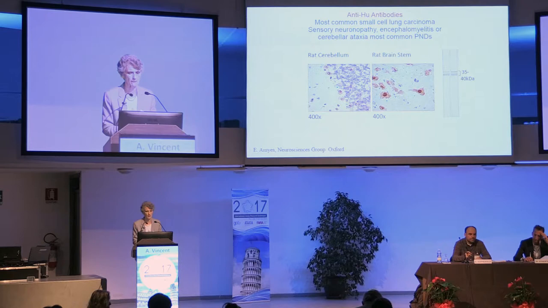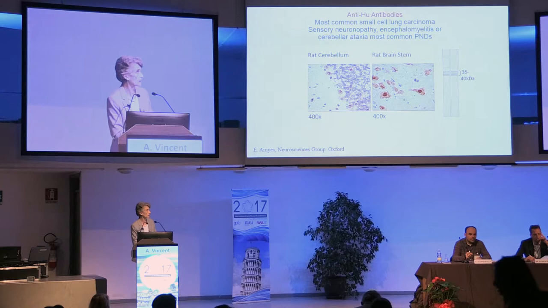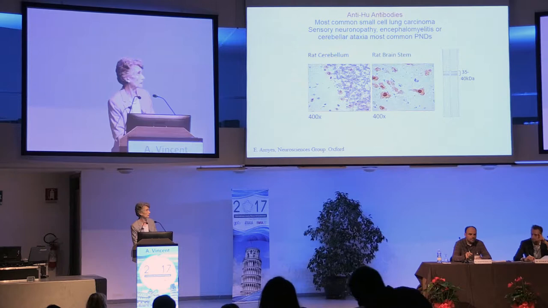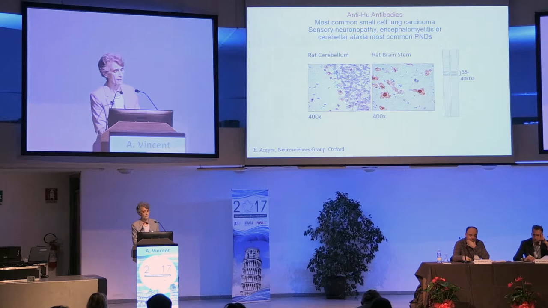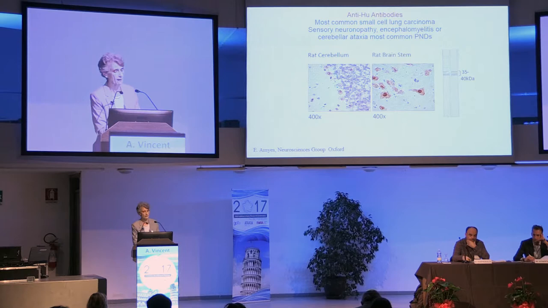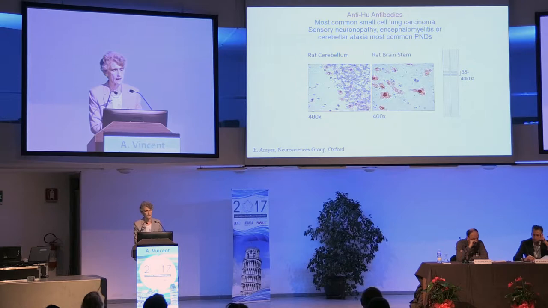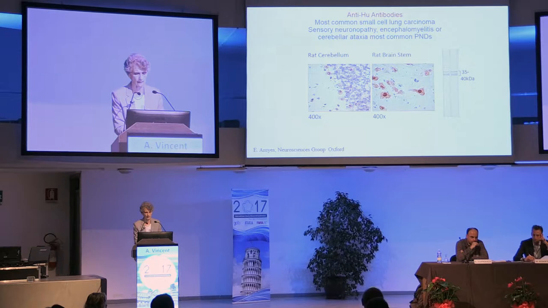To show you how they're measured - they bind to antigens on rodent brain sections. You can see binding to the nuclei of certain neurons. This is HU antibody in the cerebellum, there are the Purkinje cells, and in the brain stem. If you do a western blot of the brain tissue, you see bands at around 35 to 40 kilodaltons. In the initial experiments done by Joseph Dalmau, Jerry Posner and others, you can sequence them and find out what the antigen is. These antibodies are associated with small cell lung cancer, sensory neuropathies, and often cerebellar ataxia. So this is an important one in ataxia.